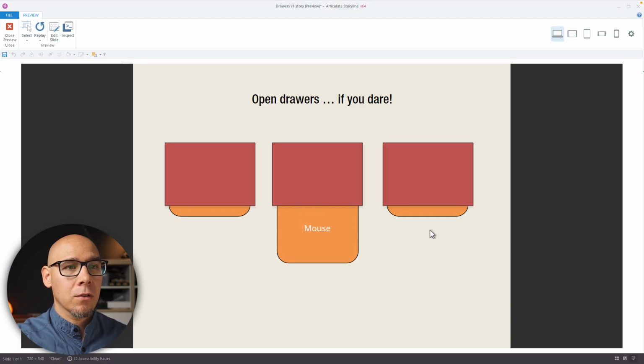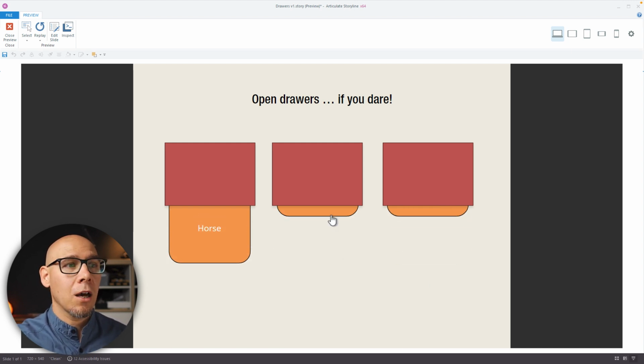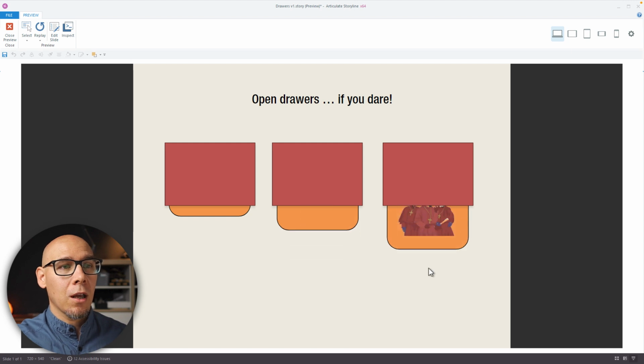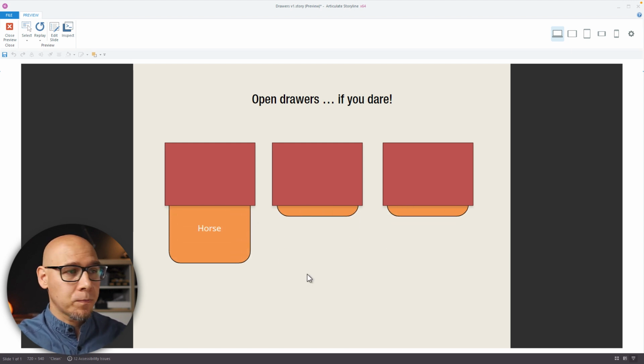If you don't know what it does, only one object in the group of the set can be selected at a time. So like this, and then I click this one, and it closes automatically, changes the state, the triggers to move execute, and that's how easily you can get this interaction.